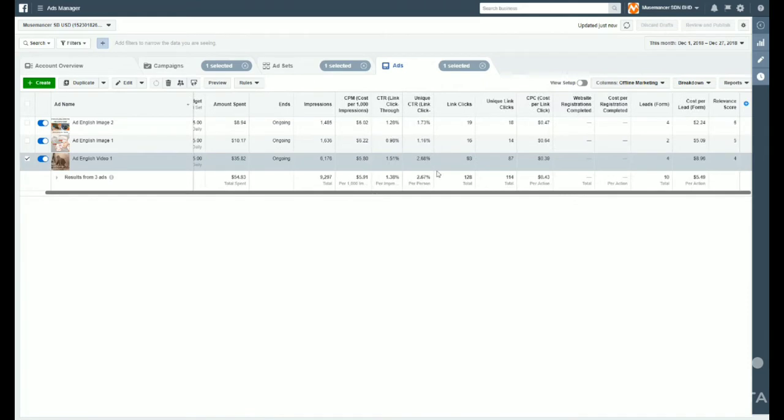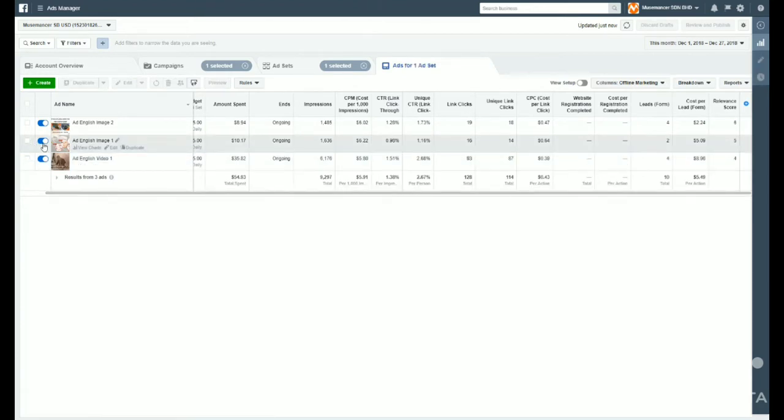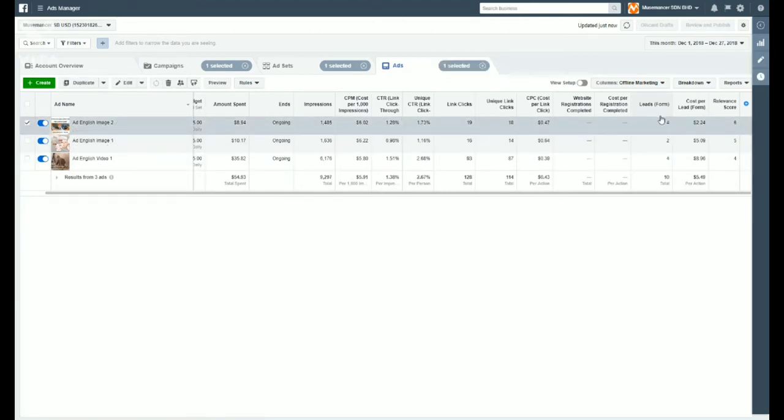All right. And if you look at the leads form here, if I were going to turn off any of these, I'd probably turn off this particular one here, image one, because this gets only 2 leads, and those get a little bit more as well. But I like this image 2 over here in this case because it's generating 4 leads at a cost of only, what, $2.24. This is pretty good.